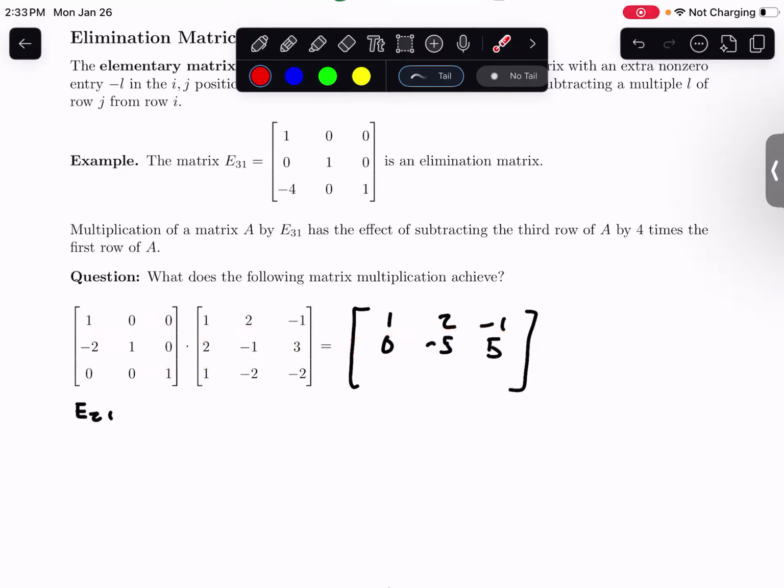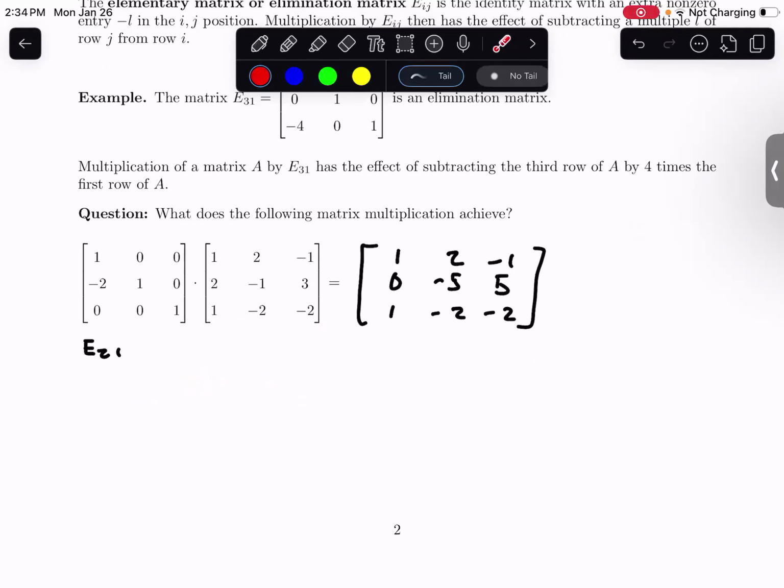So it's kind of like doing the elimination we were doing before, except now it's written in this matrix multiplication form. And then for the last row, nothing changes. The last row is going to be the dot product of the vector 0, 0, 1 with these columns, so it just captures the last row: 1, -2, -2. So that's what ends up happening. It had the effect of getting rid of the 0 that we had in the second row.